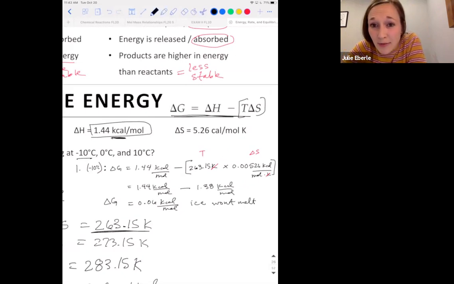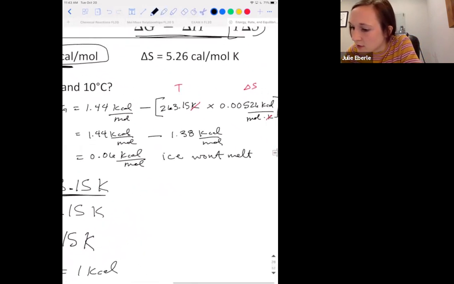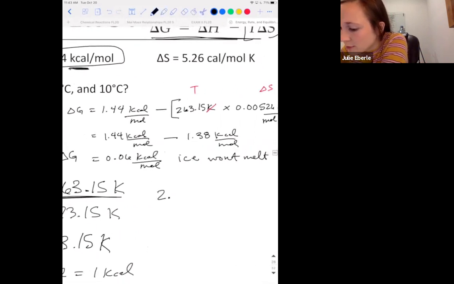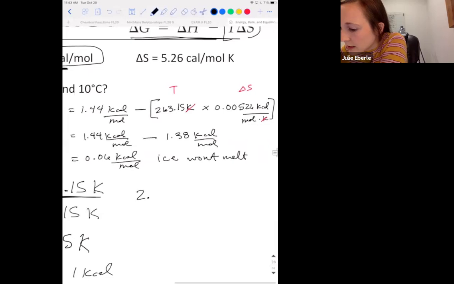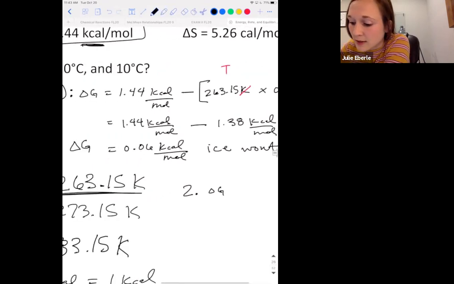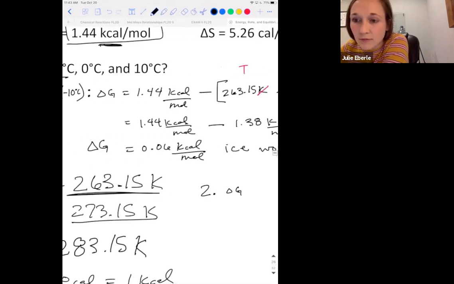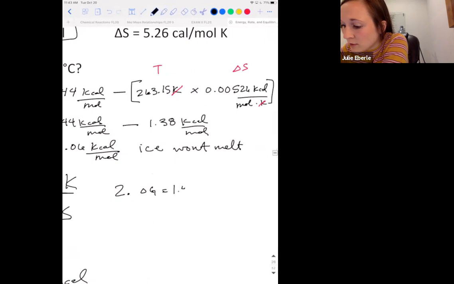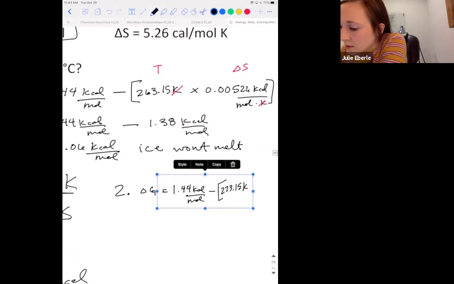So now we're going to literally do the same thing, plugging in our different temperatures. We're going to see how delta G changes. So I have to do it all in this small space here because I'm doing a very poor job of saving myself room. Okay, I think I can write small enough. So delta G, this one is for 0 degrees Celsius. And we said that is 273.15 Kelvin. So we're going to use 273.15 Kelvin this time. So delta G equals same delta H, 1.44 kcal per mole minus, here we're going to do 273.15 Kelvin. Maybe I can move all this over.